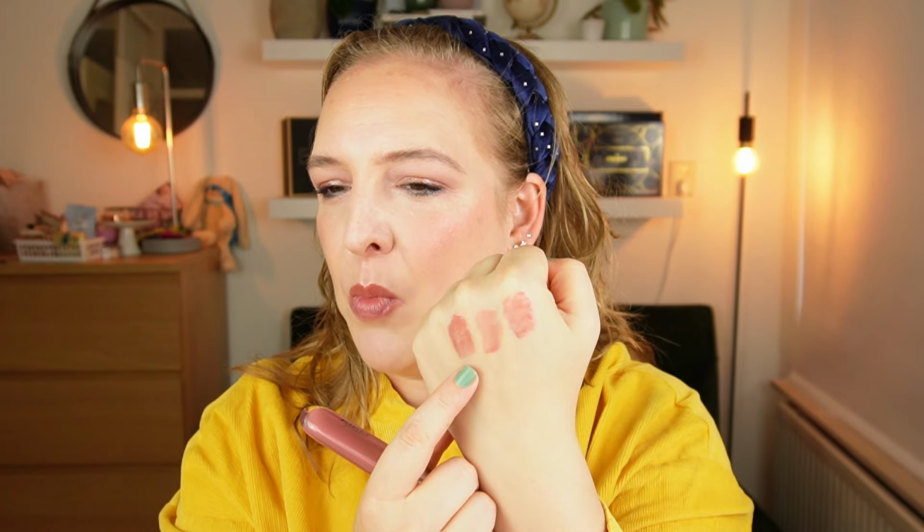So this is what the Kiko 3D Hydra Gloss looks like on my lips. This is shade 35, as I mentioned. You can see that it has a lot more brown compared to the other two shades here. But on the lips, I don't see much of that brown tone anymore. I definitely feel, because I have that purple undertone in my lips, that it skews certain lip colors in different ways, and especially if something is a bit more sheer, I feel that my natural lip color will color correct some of the warmth that this has automatically. If you don't have very pigmented lips, if your lips aren't as cool toned as mine are, then maybe this is not right for you if you're looking for a true cool tone, but I definitely think it can work really well for people with more medium to deep skin as well, rather than someone as pasty pale as me.